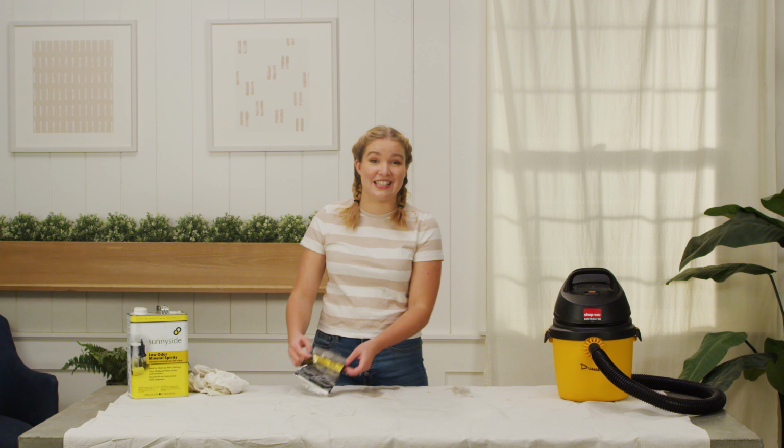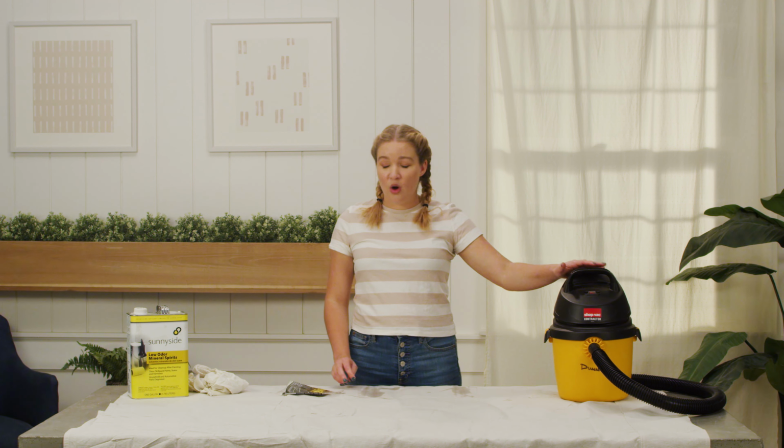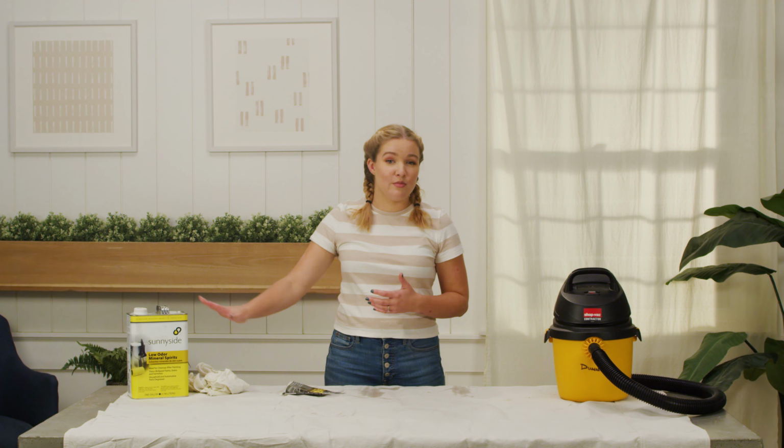Lastly, it's important to remove dust from the wood surface. There's always dust in the air, and if you've just sanded, there will be very fine sawdust on your project. You can remove dust with a tack cloth, which is a cloth coated in a wax, with a vacuum, or with a rag dampened with water or mineral spirits. Whichever method you prefer, check your directions to make sure it's compatible with the product you're using. For example, tack cloths shouldn't be used before applying a water-based finish because residue left from the tack cloth can get in the way of the finish going on evenly.